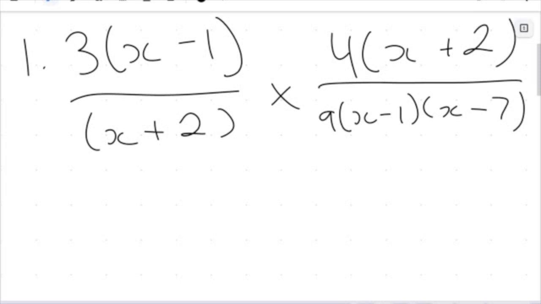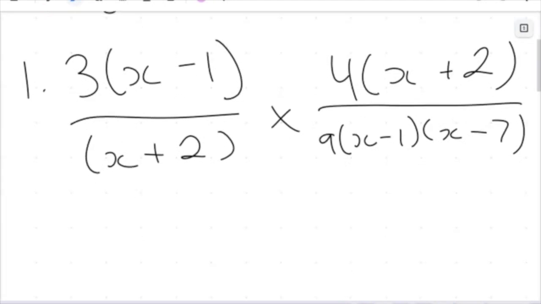When we have things like this, it is going to be a massive pain to expand this, for example, or to expand this or this. And it's kind of pointless because in order to multiply or divide fractions, they involve multiplying the numerators together, the denominators together, but also this factorized form we're already given in the question allows us to make the simplifications beforehand, use the things we learnt in the previous video.